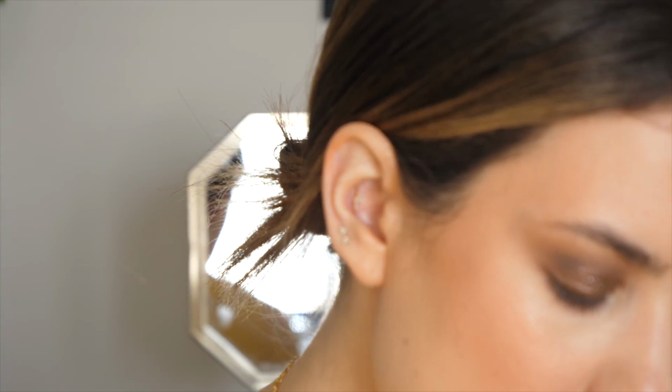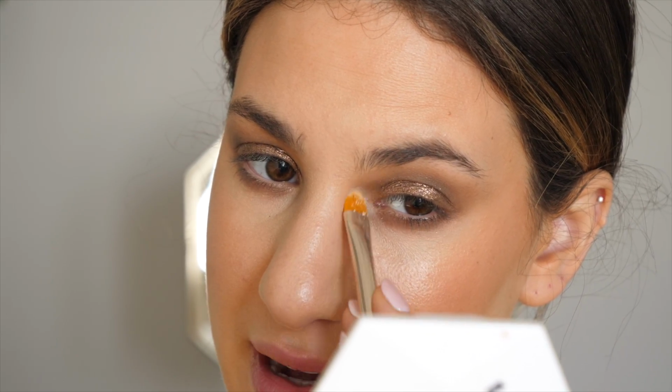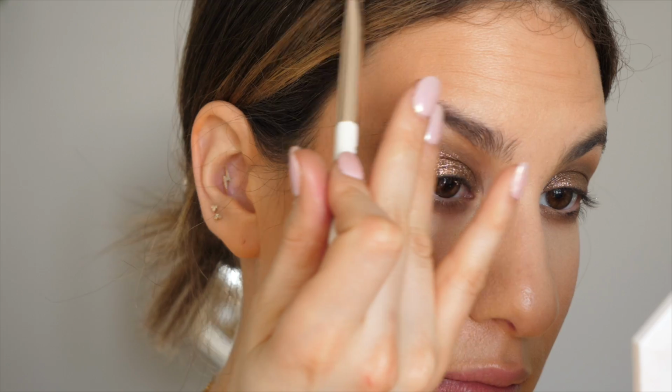For my inner corners, I'm gonna take Blanc from Anastasia. This is just a matte, like creamy white shade. And on a flat shader brush, I'm just going to pop that in the inner corner and on the brow bone. I'm not putting a shimmery shade there because I sort of want to keep the shimmer only on the eyelid. Sometimes when you have too much shimmer, it could just be like shimmer overload. And you want to keep the focus in one area, not everywhere. I'm also going to put a little bit of that right underneath my brow bone.